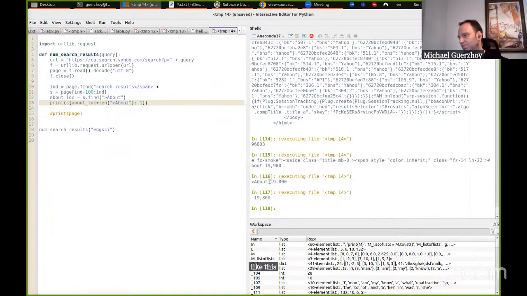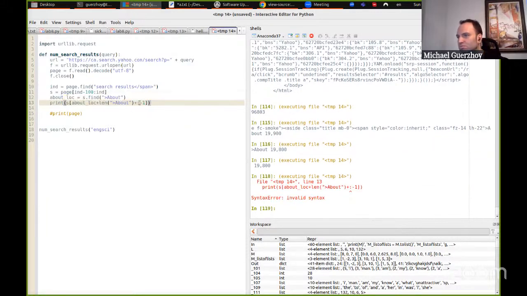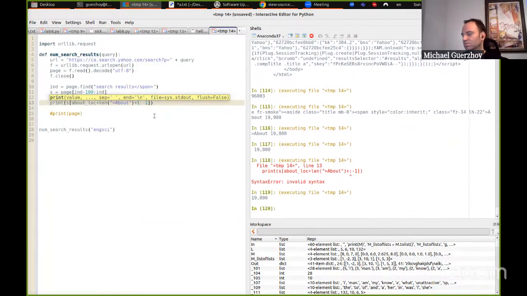This gives me almost what I want, except there's a space here, so I just add 1. And what I get is the string that represents the number of the search results.